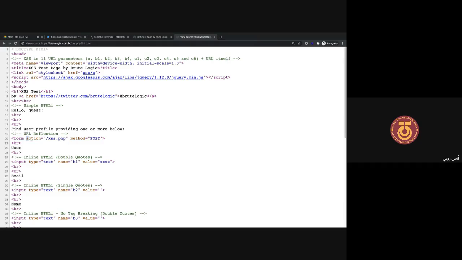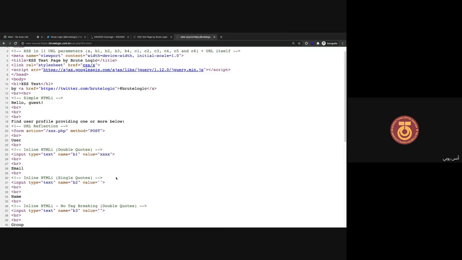An attribute is like name equals value, and a tag is like the angle brackets, then some attributes, then the closing tag. Like BR, the line break, doesn't require attributes, but some tags do, like the image. You can't add an image without adding its source. But if you want to add a simple h1 heading tag, you may add some specifications to it, but it's not required.